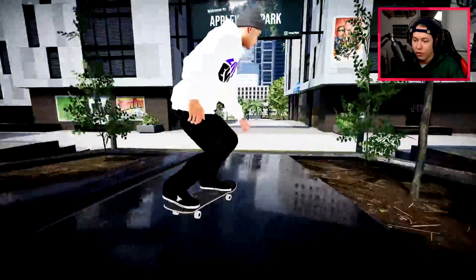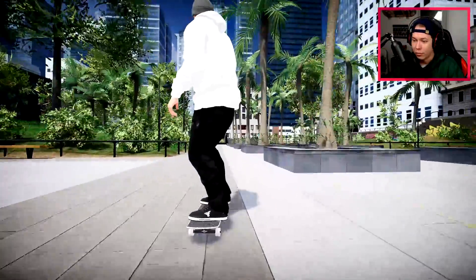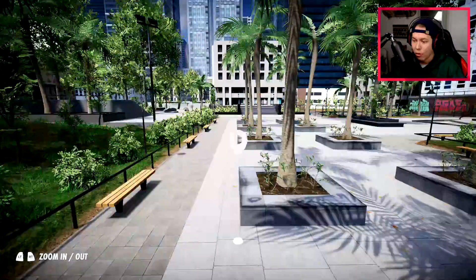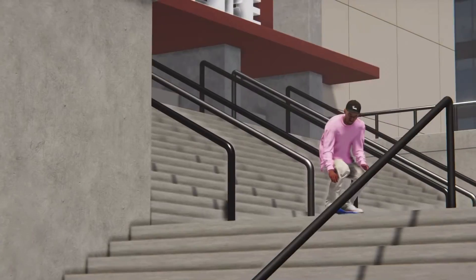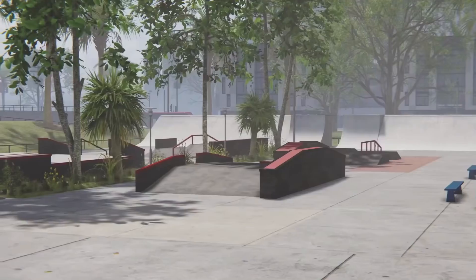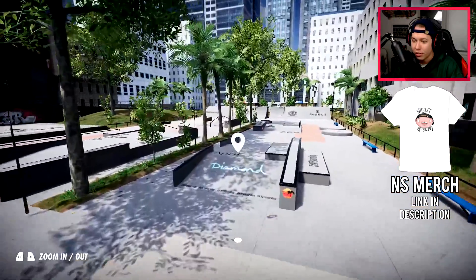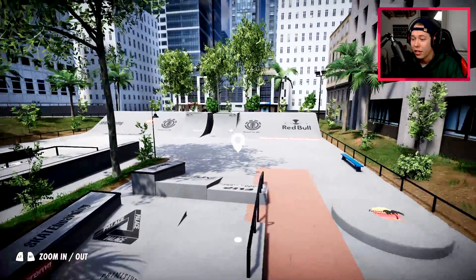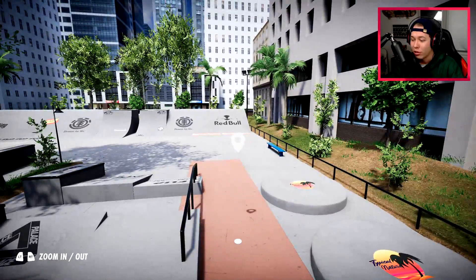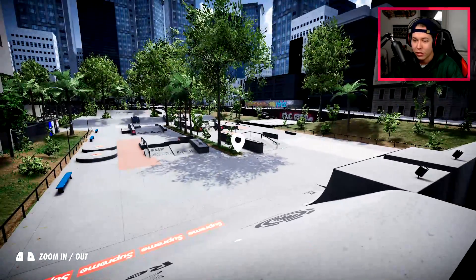We're getting some good chill stuff here. We're just getting back into it, getting warmed up — there are some nice spots to warm up at this skate park. But first I want to show you the small glimpses of this map in the next update, because some things have changed. The colors have changed and you can see a lot of real brands here like Diamond, April, Transworld Skateboarding, Vans, Adidas, Nike, Palace — but those logos have been taken out since they're not partnered with Easy Day Studios.